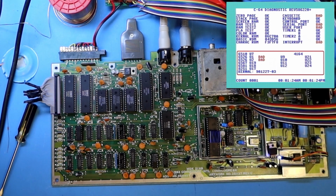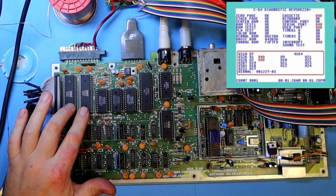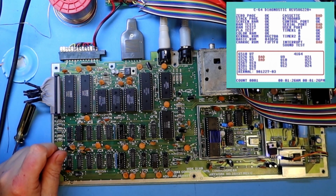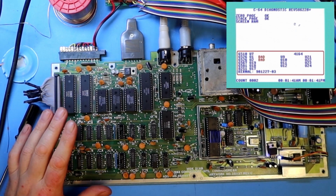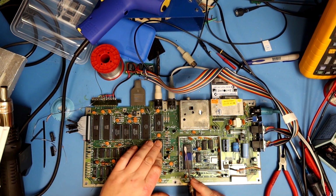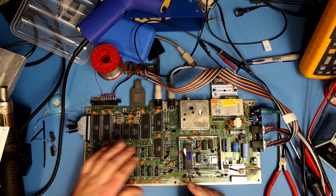It just says the same again. Both 6526s are bad. The first thing I will do is take these chips and run them in my working C64 to check if there is anything bad with soldering or these sockets. The butcher job that was done here, with some bad soldering, is not very good, I think. The SID is working okay. I didn't hear much of the filter sound, but I do think that's okay.